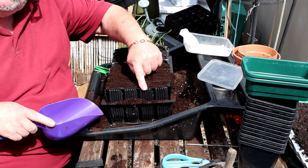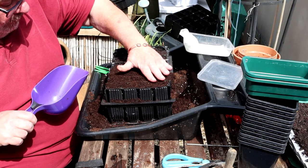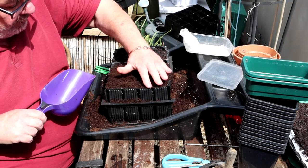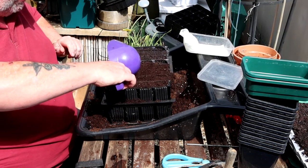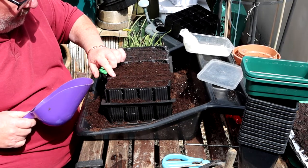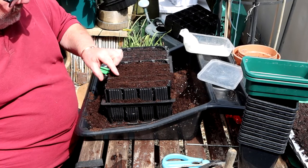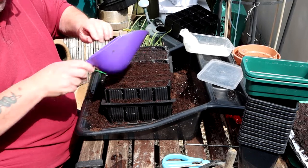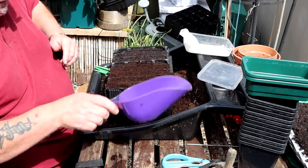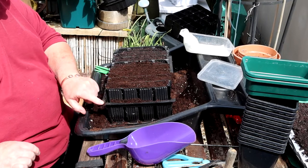Okay. I do like these root trainers. Well, I tell you what, you have got to be careful. They do get a bit sharp when they break. So that's why I tend to use a tool to scrape them off here. Look there, look. Yeah, anyway. See, that would have cut your hand. And as you can see, I'm good at cutting myself lately. That's a shelf in the front room, believe it or not.